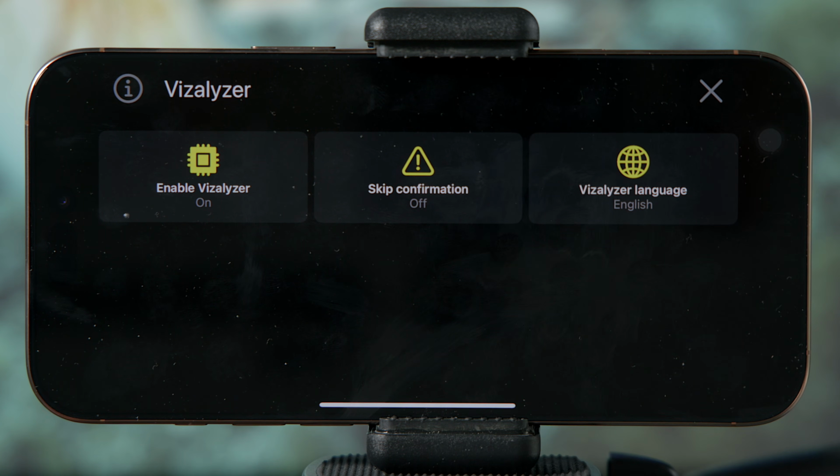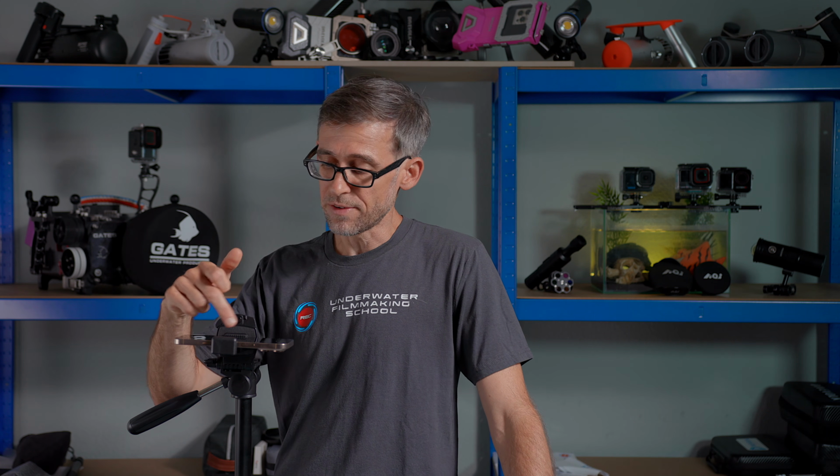You can skip confirmation. It's always going to ask you whether you're aware that you're going to be using mobile data to visualize and analyze a capture or a frame to get you the information for the creature that you captured. Obviously that can incur costs, especially if you're somewhere abroad and you don't have a data plan. It can get quite expensive, even though they're actually trying to use as little data as possible, but still, data roaming can be an expensive thing. So you can define here whether you want to be warned every time before a frame gets analyzed or not. I don't really need that.